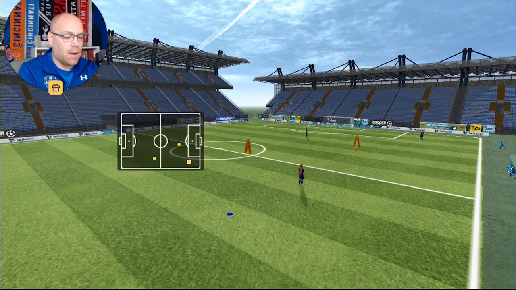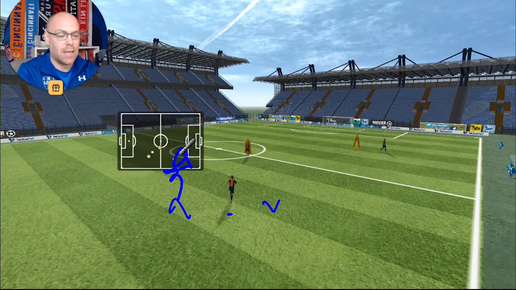So the thing to keep an eye on is, number one, your target player has to make his run in a way that puts the defender on his hip. So therefore the defender cannot step to the ball. Now I have the player who gives the ball getting it back here. This could also be two different players. It could be a player here, a number 6, who passes the ball in, and then the ball goes out to a number 8. But the point is you're starting to create that in-out muscle memory.